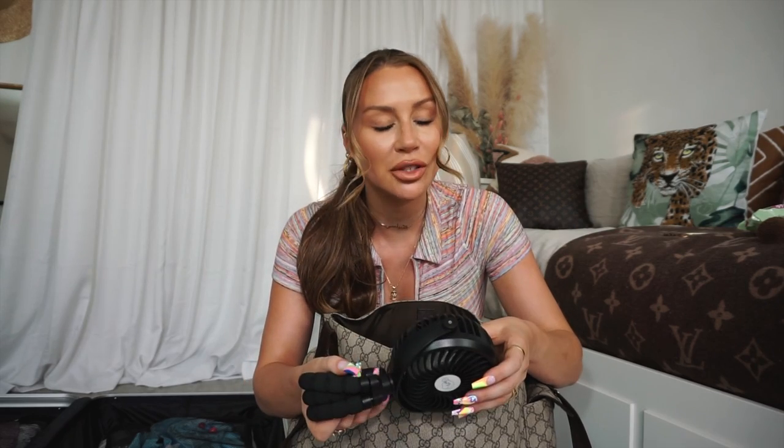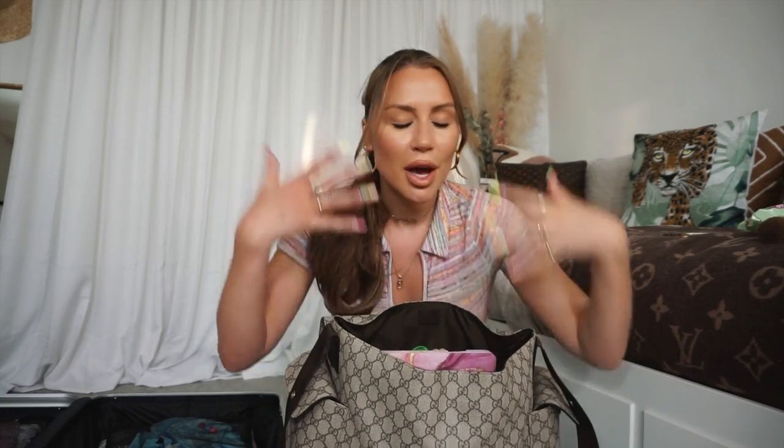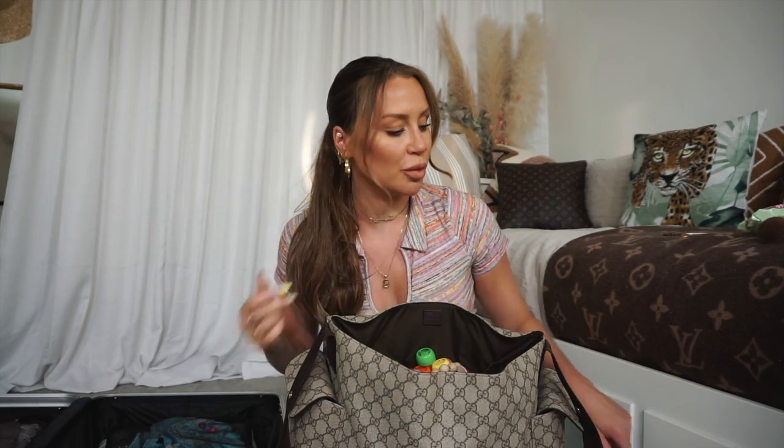The travel fan is one of those things people suggested to me and I was like - oh, I need this right now, I'm so hot and stressed! It's USB charged which is brilliant, so I'm going to put this on her buggy. If she gets a bit hot on the plane I can fan her down. We also have white noise - we love a fan on at night and I just feel like this would be nice to cool her down, she loves a little breeze. iPad is crucial - I've downloaded Peppa Pig, CoComelon, Frozen, and Moana for the plane ride.